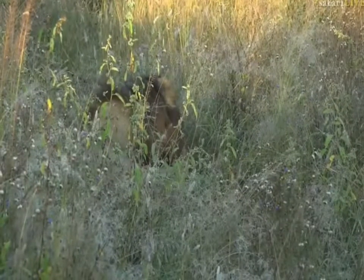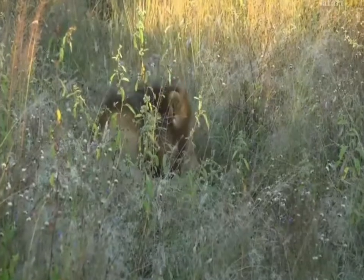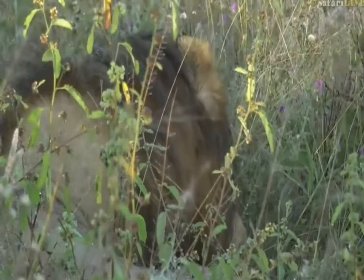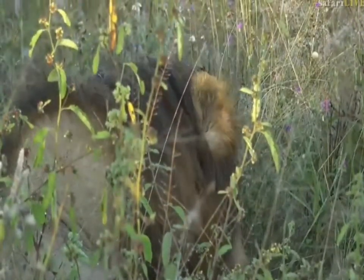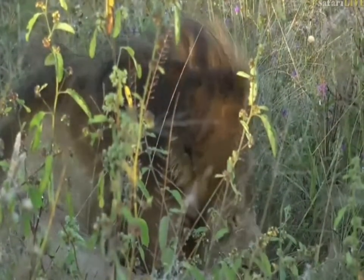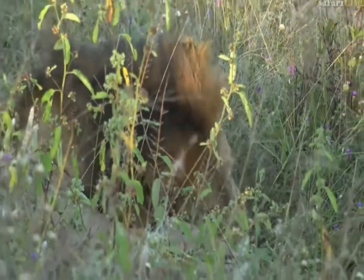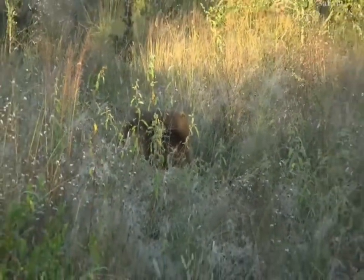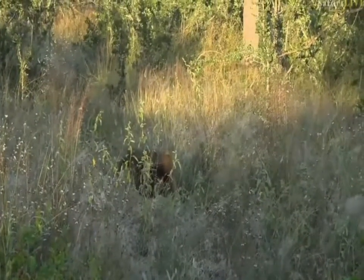I think it is Tinio but it's difficult to say at the moment — all we've got is an ear and a mane, so I might be wrong completely. The grass is very very long and I'm hoping as the sun comes up a little bit it's going to start hitting him and that might prompt him to move closer towards the airstrip rather than go flat in this long grass, because if he decides to lie down it's going to be very very difficult to see him.